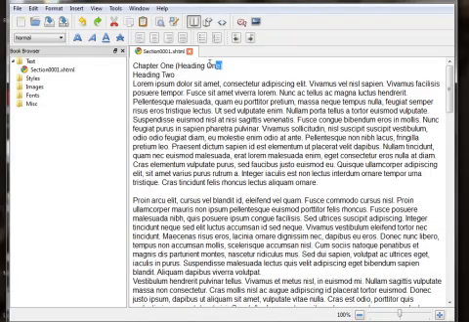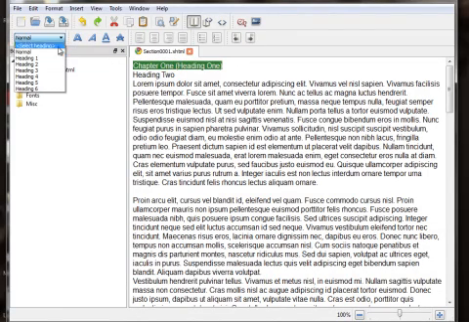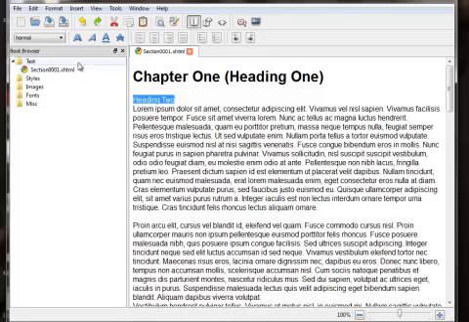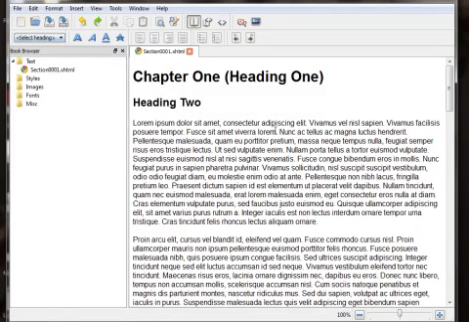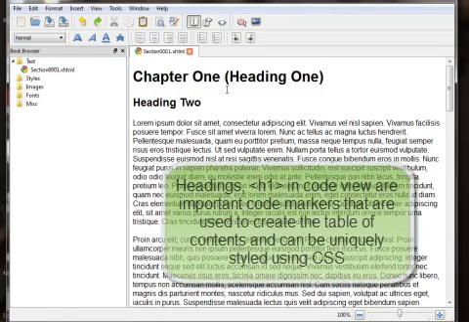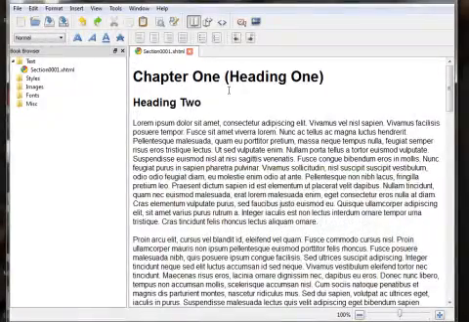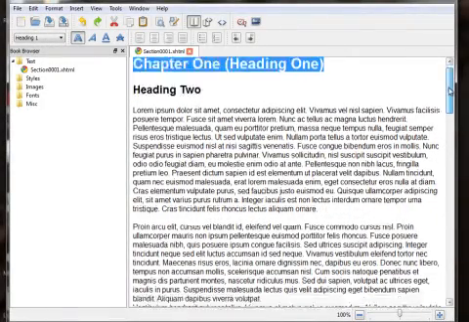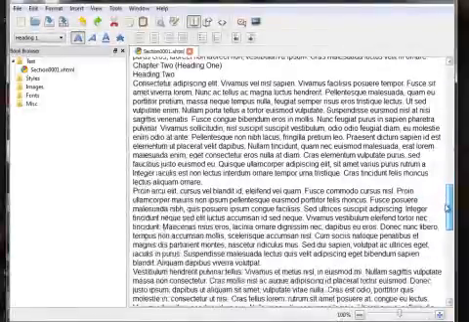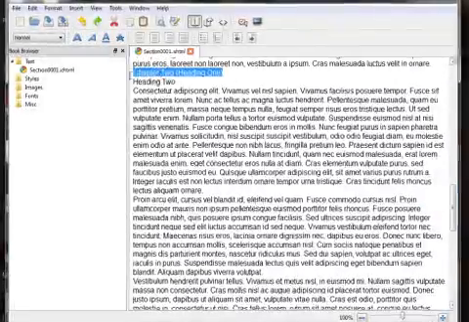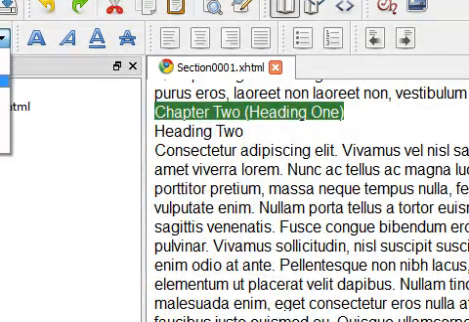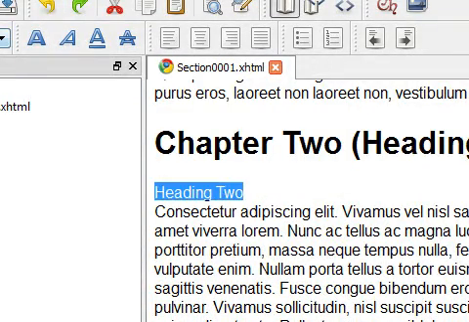Give it that. And I'm going to go ahead and change my headings: heading 1 and heading 2. These are important. You'll notice that because the table of contents is generated off of these designations, and anything bound by that definition will be given a different style later on. Then I'll come down here to chapter 2 and do the same thing. Chapter 2, I'll give it a heading of 1 and the subheading heading 2.